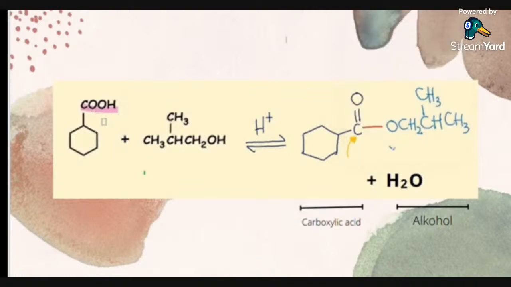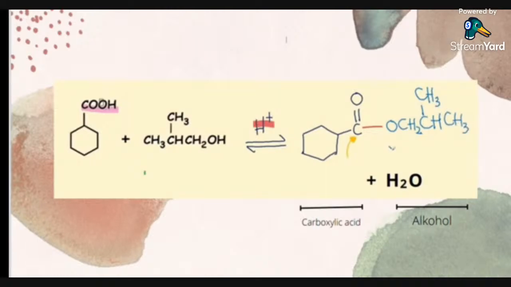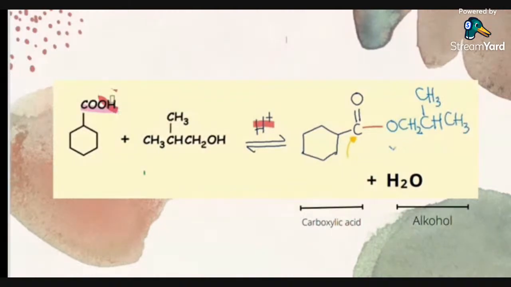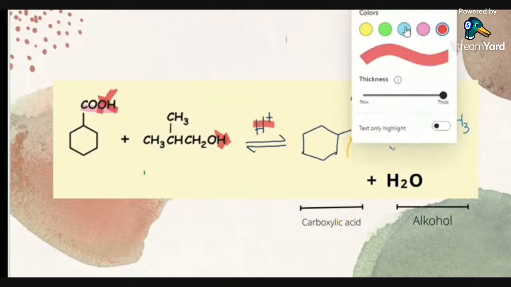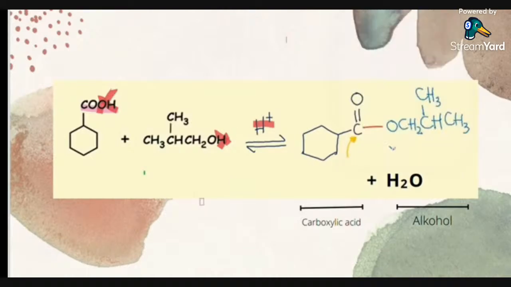And remember that dalam proses esterification, kita akan guna acid iaitu H+. Also we were going to remove water. So dalam esterification ni kita akan buang air. The carboxylic acid will be the one who remove OH, while alcohol akan remove H. So the new bond will be formed between the carbon yang kehilangan OH tadi and the oxygen that loses the H. So kita ambil semula the benzene and C double bond O, and then a new single bond with the O yang daripada alcohol tadi.